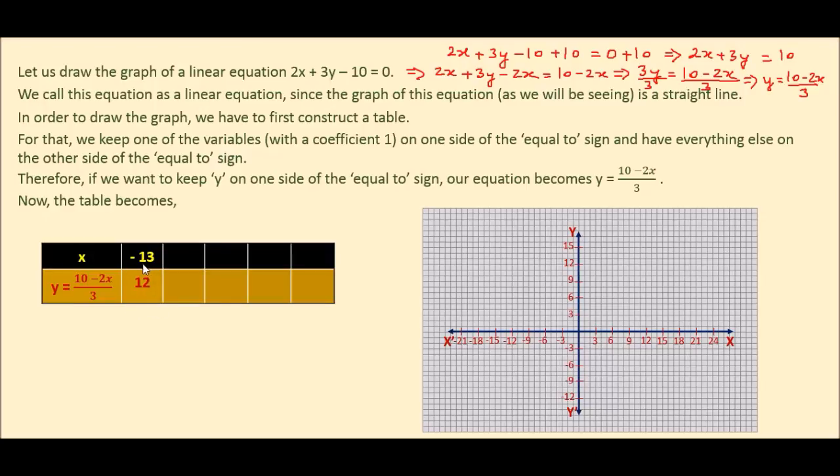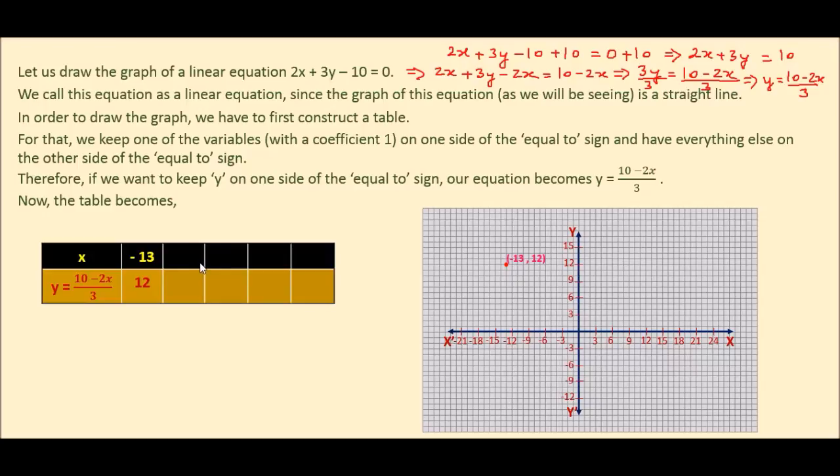So the abscissa value is equal to negative 13 and the ordinate value is equal to positive 12. Coming to the graph paper. See, this is the corresponding point. This is negative 13 and this is positive 12. So this is the desired point.